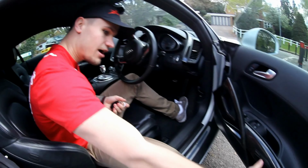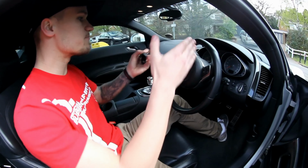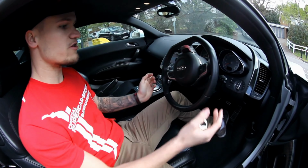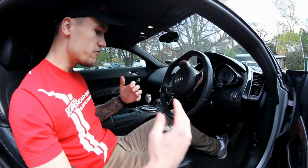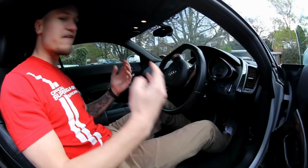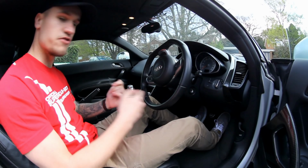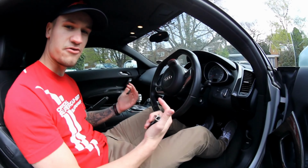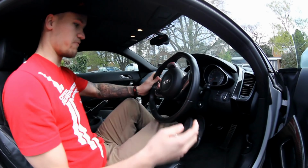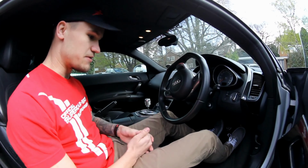We've got a hell of a lot of carbon all around here, which again is optional extras. And then ahead of me, we've got some controls that you can use to do the sat nav or the music system. But the overall seating position of the car is actually very central. The steering wheel is exactly where I'd want it to be. The pedals, again, exactly where you want them to be. I've watched reviews of Top Gear and things like that saying that Lamborghini and sometimes Ferrari don't get the driving position right. You've got your feet over there and you're... But for the Audi, of course, being German, it's absolutely perfect.